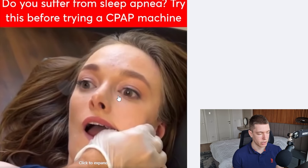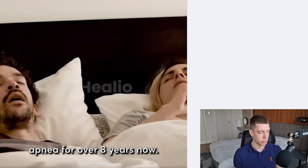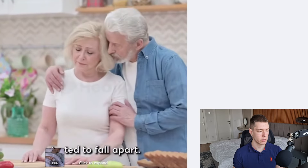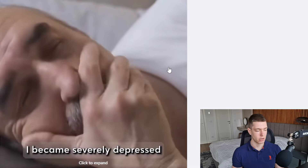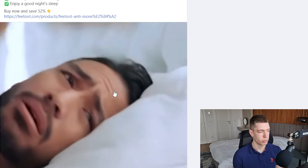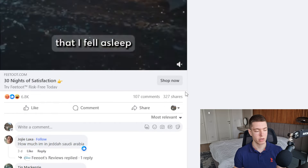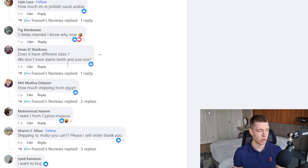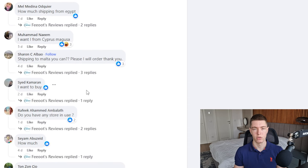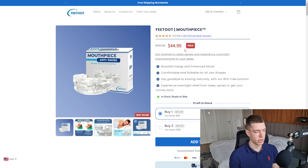The second product is an anti-snoring mouthpiece. The ad is actually almost five minutes long — on Facebook, ads like this do perform really well, it's just a bit more difficult to make. You don't necessarily have to use an ad this long, but it's performing really well for them. It's been around since the 11th of January and it's got almost 7,000 likes, 107 comments, and 327 shares. There are a lot of questions in the comments about how the product works and people saying they want to buy it.